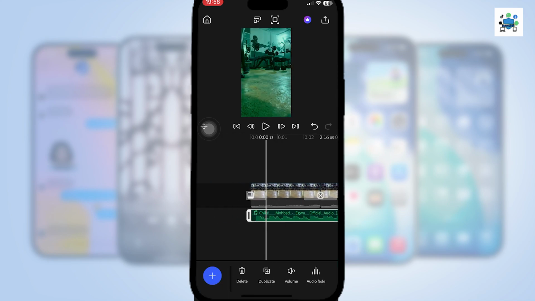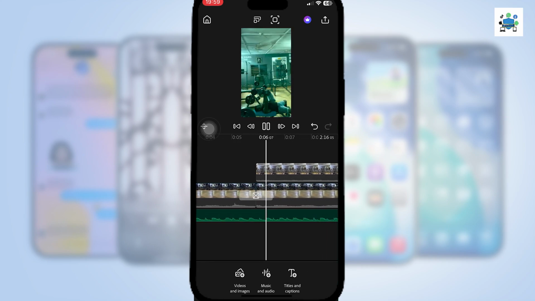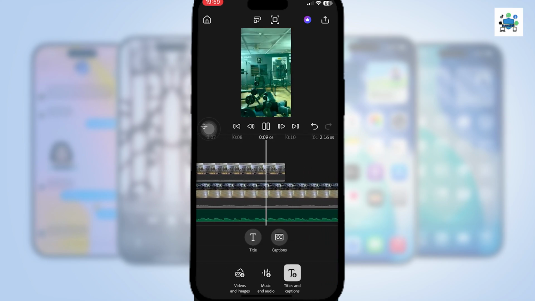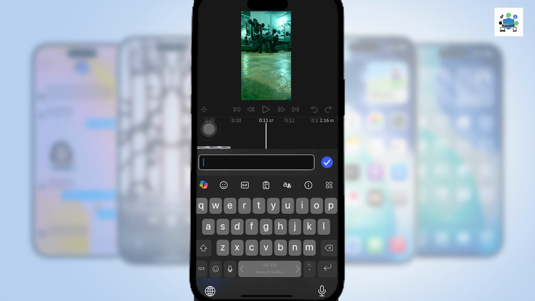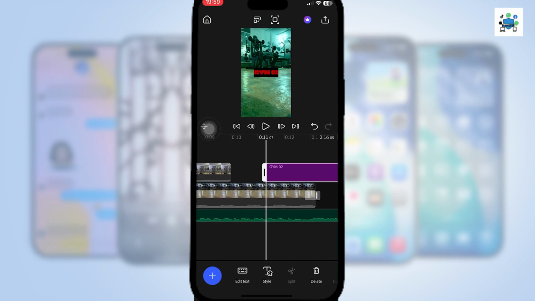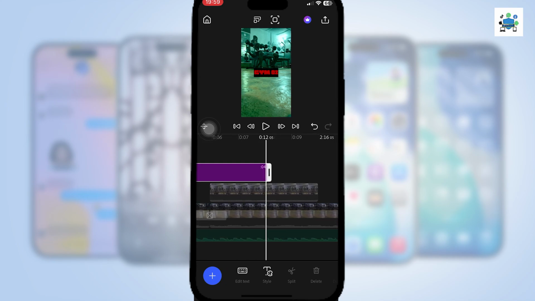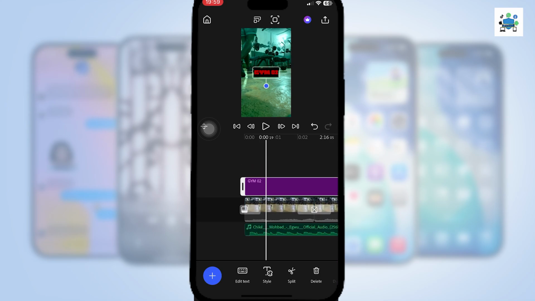Good. And now because of copyright issues, I want to lower the volume of the background music. Now I'm almost done, and let's head to the last option here, titles and caption. Title here, say Jim 02. Then you can long press. You can drag it from where you want it to start. Let's say I just want it here.